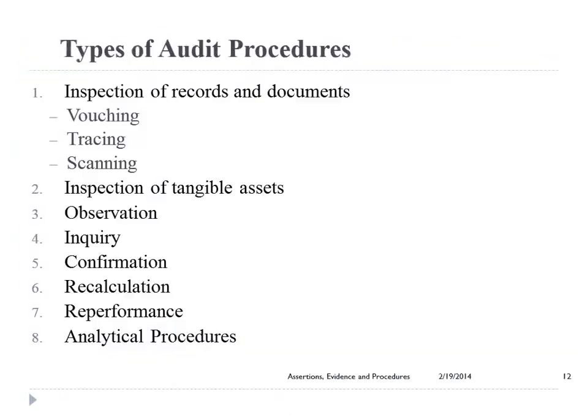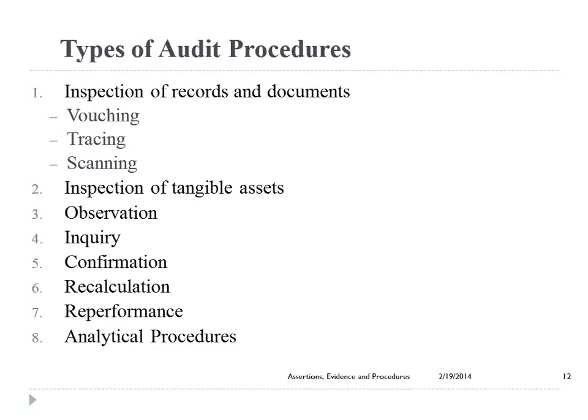in the form of inquiry. So types of audit procedures. The types of audit procedures you're going to basically, in their standard audit procedures, is inspection of records and documents. The client's records or external documents or internal documents when you're testing internal controls, for example. And normally you see the terms vouching, tracing, and scanning.